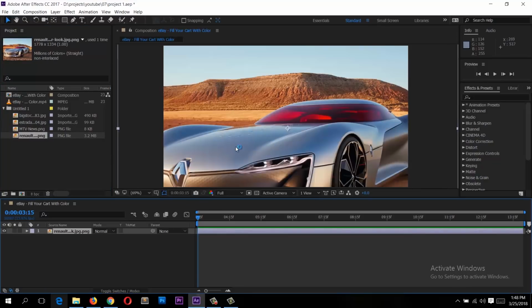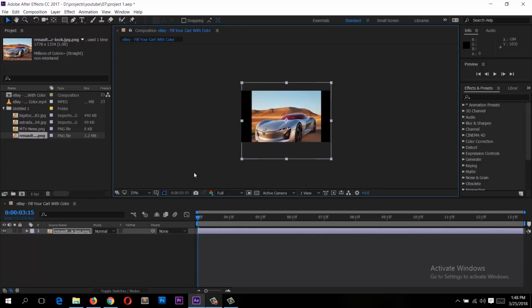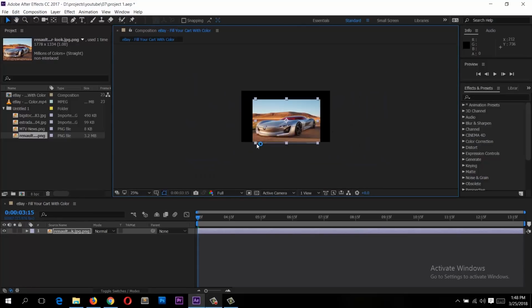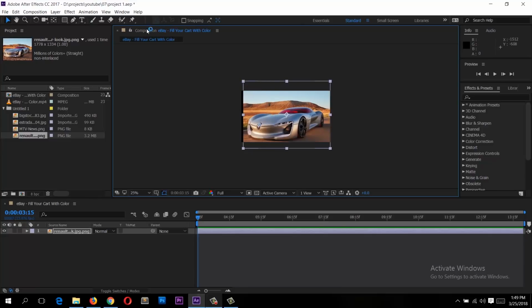You can see when you drag an image into the composition, it creates a new layer, and now you can scale that layer. If we zoom in a bit, zoom out a bit, we can scale that layer by dragging the control points. But you see, we're not getting a uniform scale. So to have a uniform scale, you can hold down Shift while you scale, and your layer will be scaled uniformly.